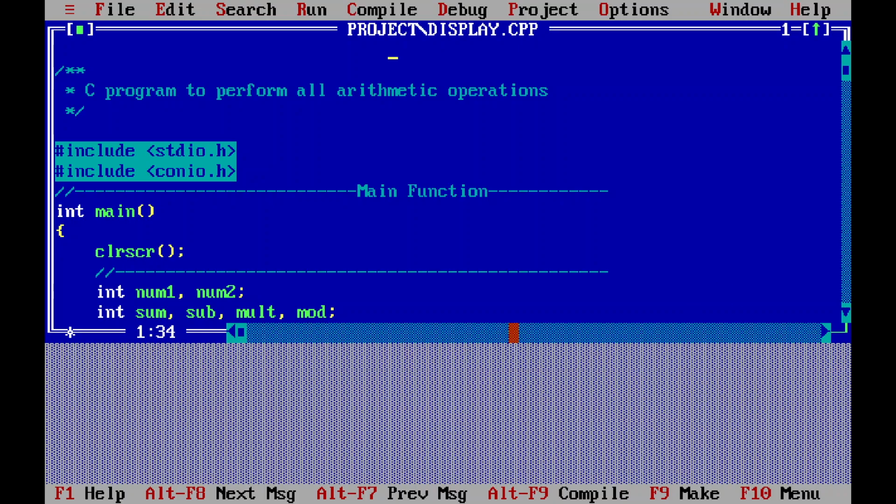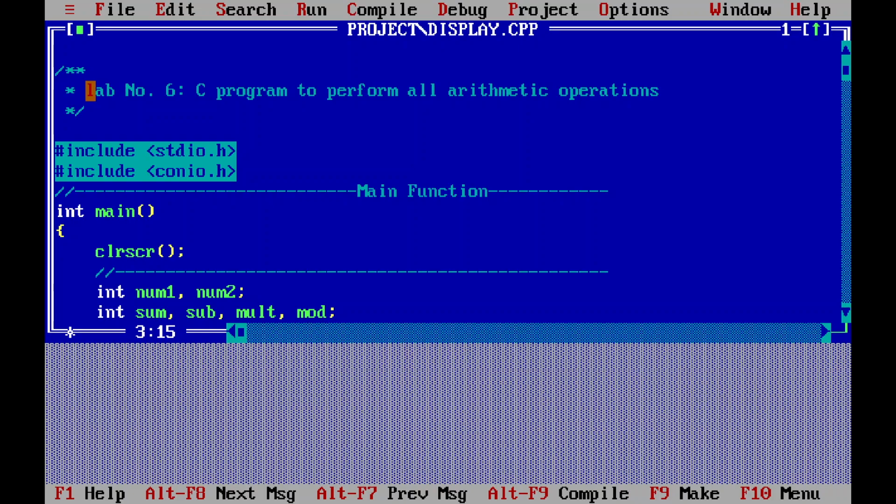Today, our agenda is to discuss a program to perform all arithmetic operations. It will be lab number 6, and hopefully you have already learned the basics of the programs like addition, subtraction, multiplication, and division.